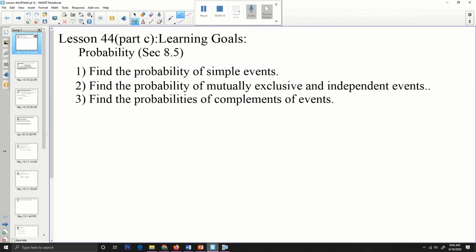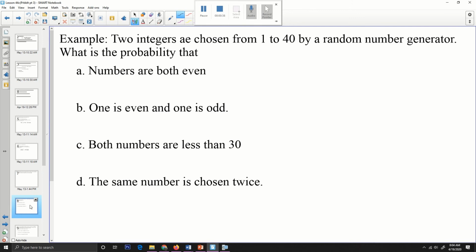Today we're going to have the same goals as we had in the last two videos, but this one is going to get into some of the more complex probabilities where we start using the counting principles that we learned from the last lesson, 43, to calculate some of these probabilities, especially when the outcomes and the sample spaces start to get very large. So I'm not going to go through all of the notes. We've done that twice now. So I'm going to get right to some problems here.